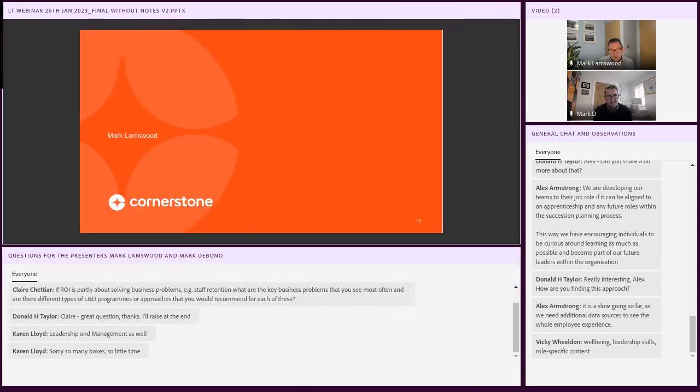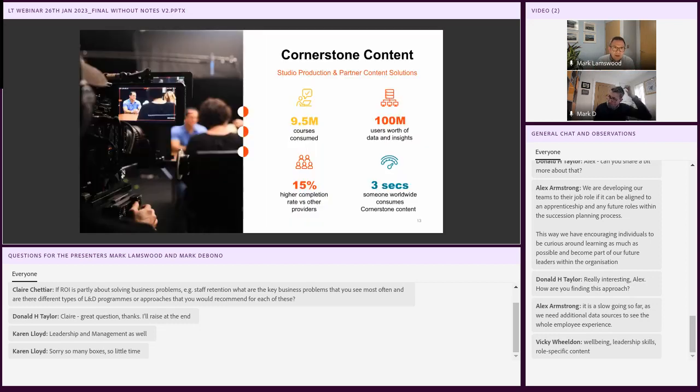Absolutely. So what I'm going to do first is look at an overarching view very quickly to contextualize why we feel we can come and talk to you about, specifically for me, content data. Mark is also looking at the broader L&D data and skills. And that's because we really are looking at a large amount of data. Everything we talk about here, I completely understand, would be with our lens. So here I'm looking at a lens of what are we doing in the content world? Cornerstone today produces its own content and also is reselling partner content, so many of the great content partners that you already know.